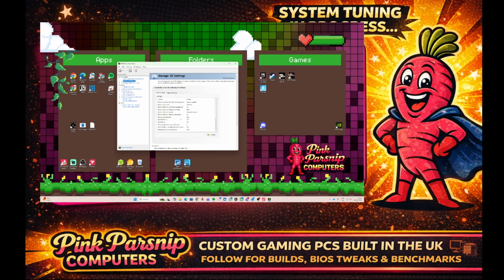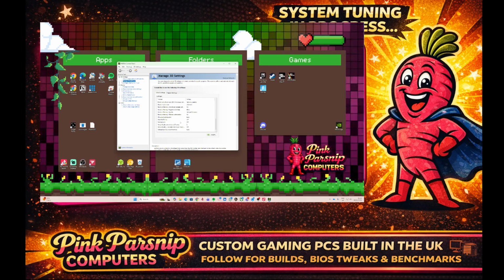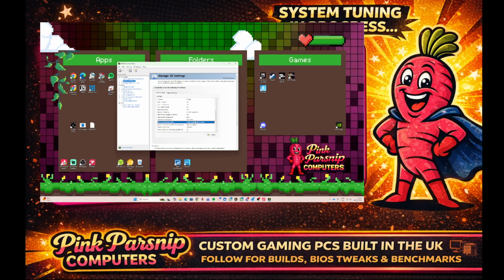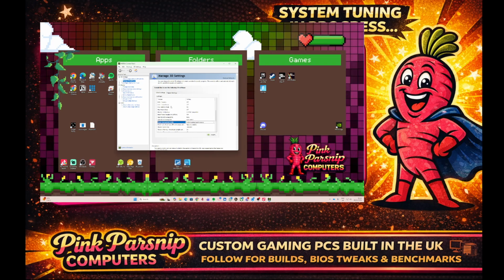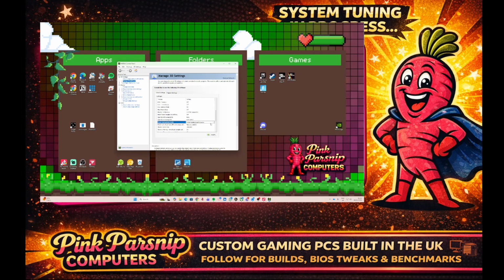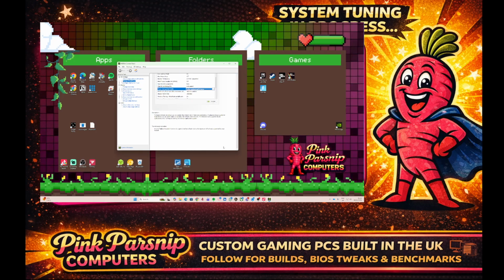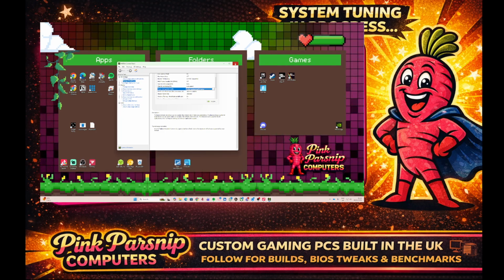But the one that you definitely want to turn off is vertical sync. Turn that off. If you've got that on for any reason, get it off. Triple buffering, I also have that off. Shader cache size, set that to unlimited. And the thing that you really want to check is power management. You can leave all the others at default, but for power management, make sure that it is set to prefer maximum performance. Once you've done that, you'll have an apply button down here. Click apply and save those changes.